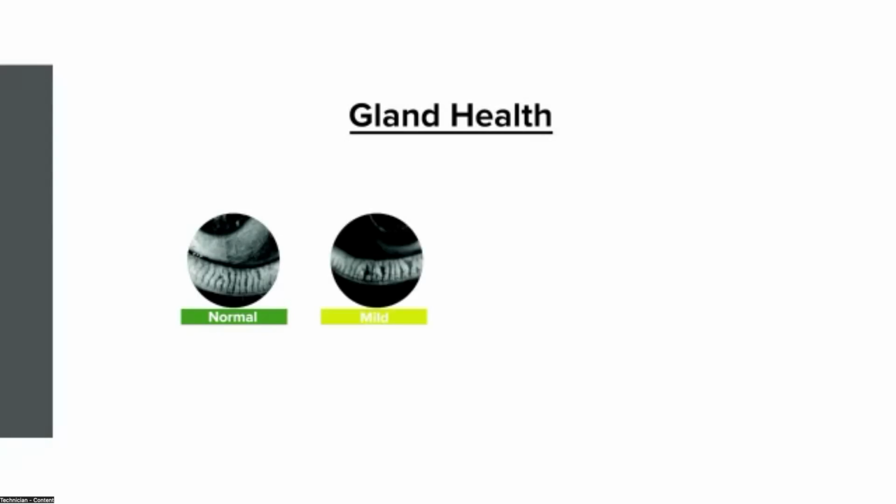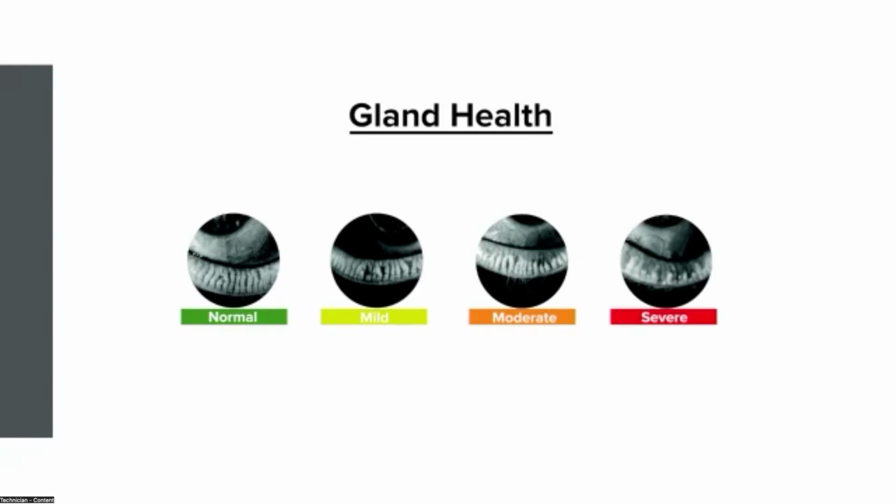So this is what normal meibomian glands look like, and then we can see mild dropout, moderate and severe. Anyone here do meibography? Great. So meibography is such a key part. I think it's one of my favorite devices, and I think anyone that I suspect, which is basically everyone, will do meibography in the office. And as soon as you see it, again, it's progressive, just like a lot of other conditions that we talked about. When you have something that's progressive, we know it's going to get worse if it's not treated, especially if they continue doing things that lead to that.